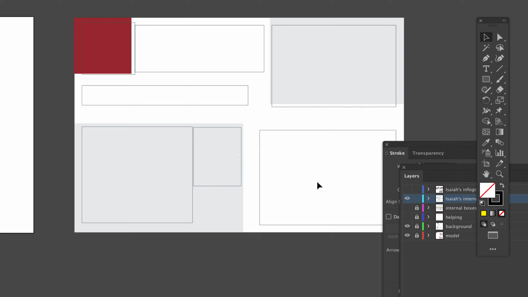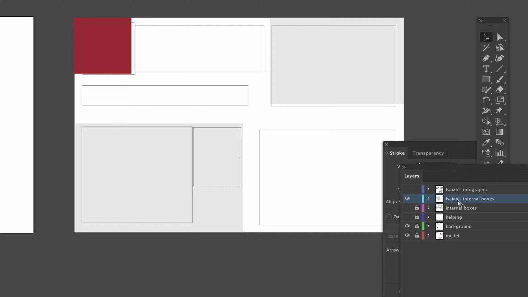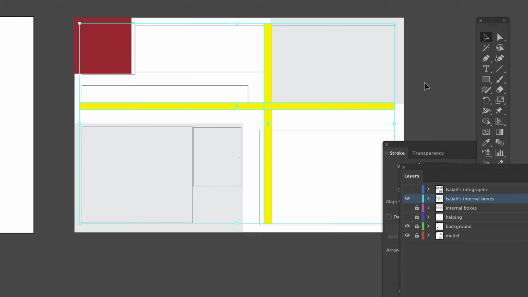And I am seeing, other than this one, which I know I moved over, and this one, which I moved over, there are buffers around all of them, but they're not totally consistent. So, okay, here I'm just kind of playing it by ear. I'm going to try to decide what to do with that. Now we're seeing both sets of internal buffers at the same time, and I don't want that, so I'm just going to grab these yellow bars, hide that layer. There we go. Now we just have your sections.